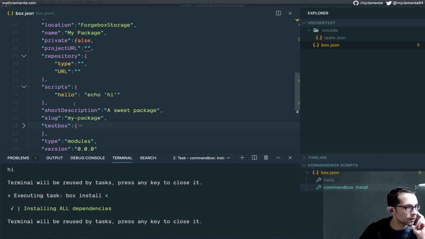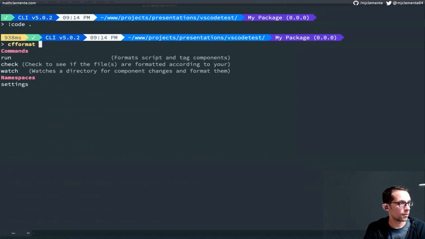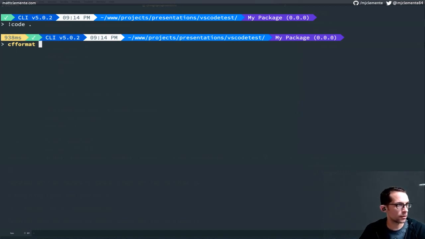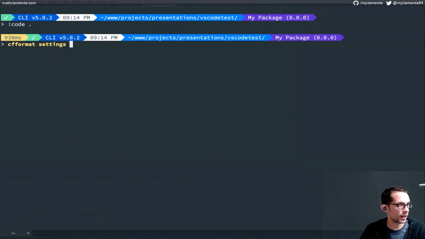Now, this is how I was going to tie these two together. I have CFFormat installed, but I have not configured it or run it on anything. And I feel bad giving it a little short shrift, being here at minute 44 of what was a less than exciting live stream, but I still, for my own sake, want to work through it. So I'm going to run through the settings here.